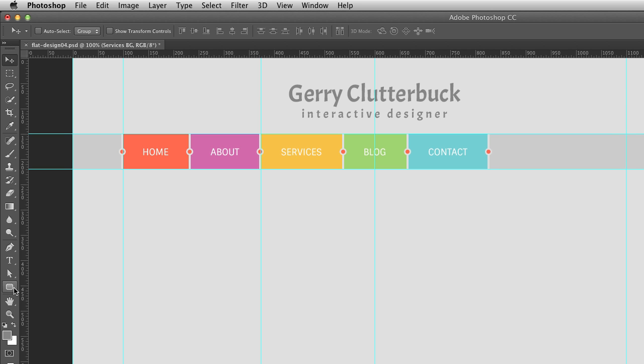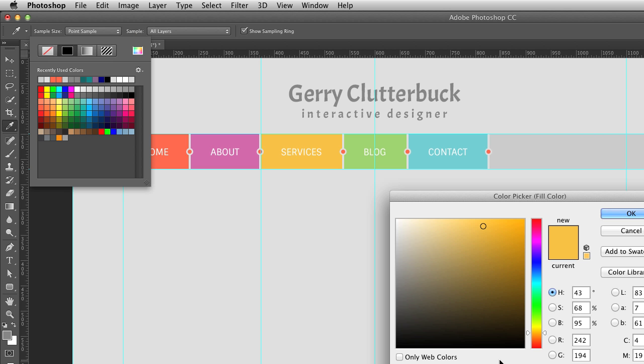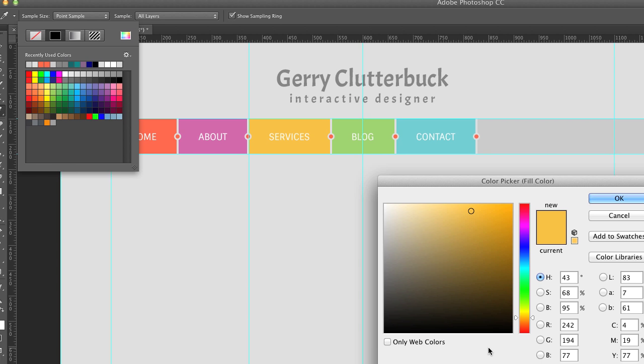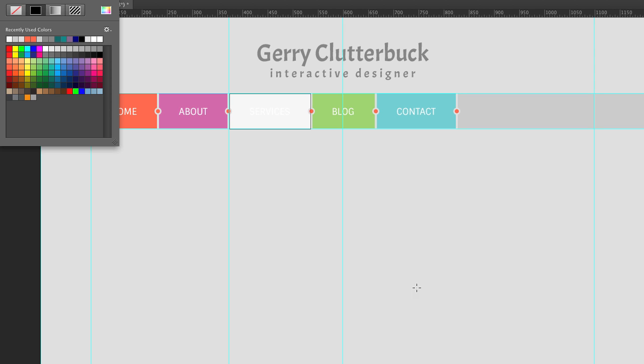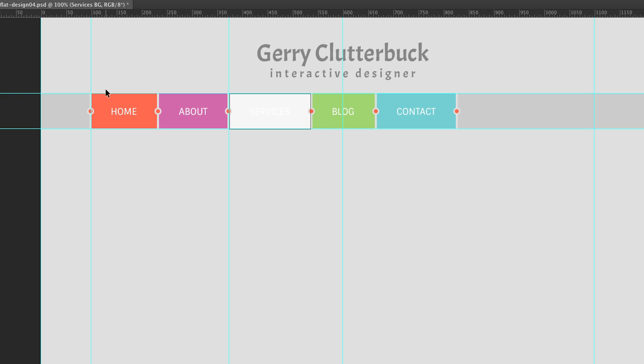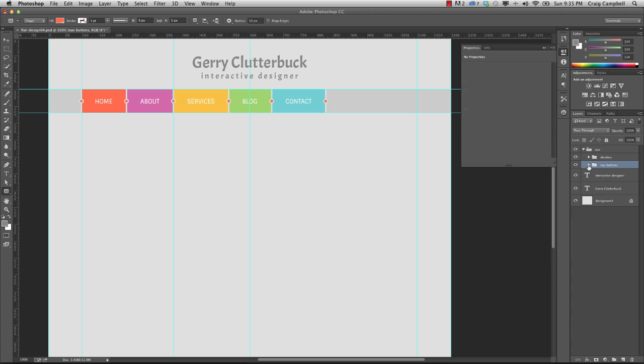So we're going to go back to the rounded rectangle tool. For our fill color, I'm going to select the color selector here, and I'm going to assign the fill color a value of F7F7F7, which is a very, very light gray color, almost white. And you'll notice I accidentally changed the services button there. Let's Command Z, undo that. Well, first we need to close this, and then Command Z, or Control Z if you're using a PC, to undo that. And let's collapse the nav buttons here.